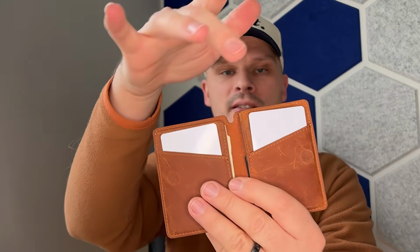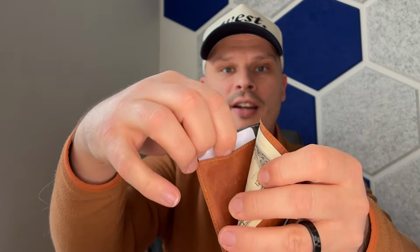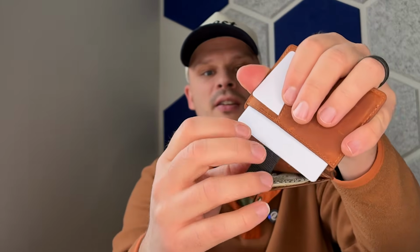I keep my driver's license here, and I keep my main debit card in here. And then back here, you have your own little card slot. I keep a gift card for coffee right there, and then of course your cash. And then I use my really lesser used cards right here, and it has pull tabs, so they're not too far away. They divvy up all the different locations of the cards, which makes it really easy from muscle memory to get really any card you need in the wallet.